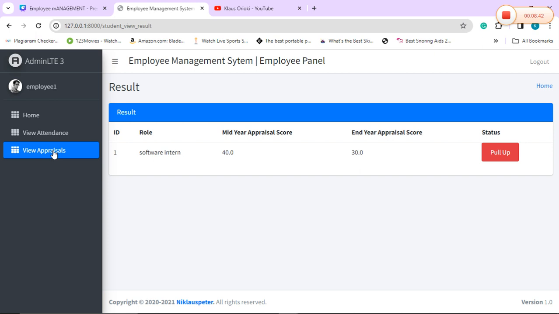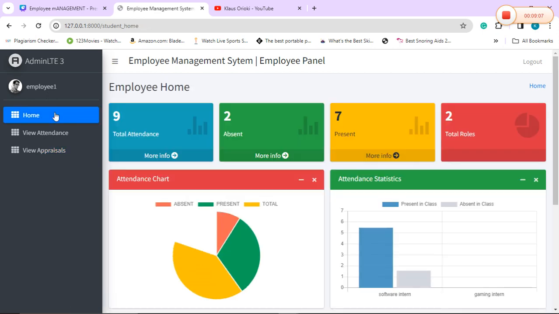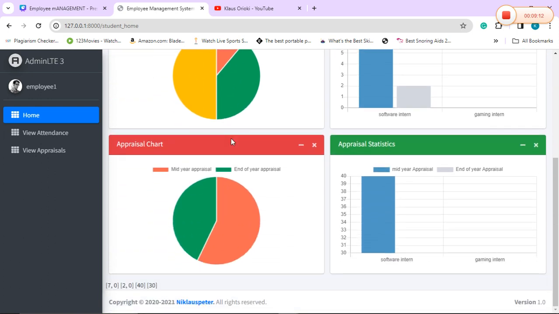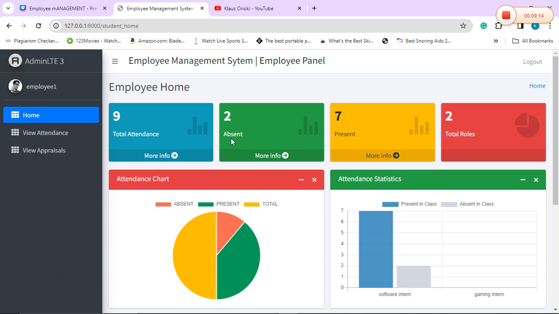As an employee, you can also see your appraisal results. As you can see, this one has pretty low results, and the status here is pull up your socks. It's lower than the threshold; I had set my threshold to under 40, and this particular employee has been sleeping on the job, so they need to upgrade their statistics, if you know what I mean. So yeah, there you have it.